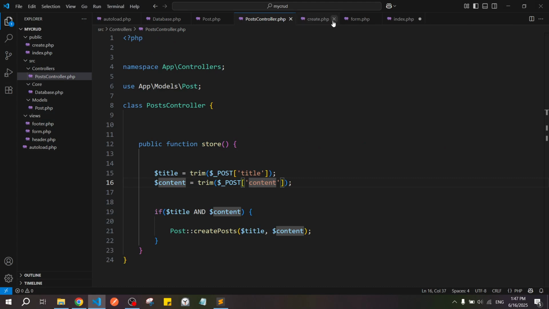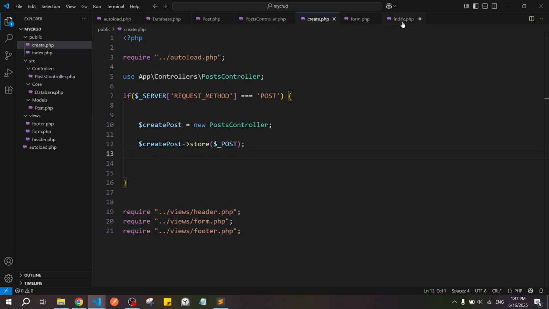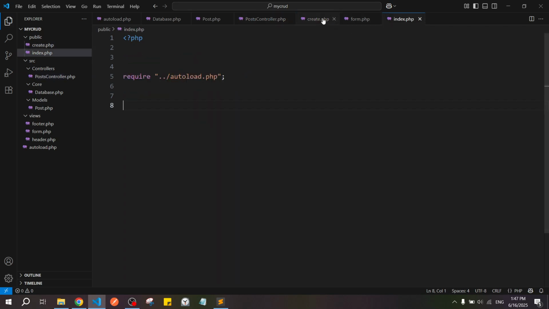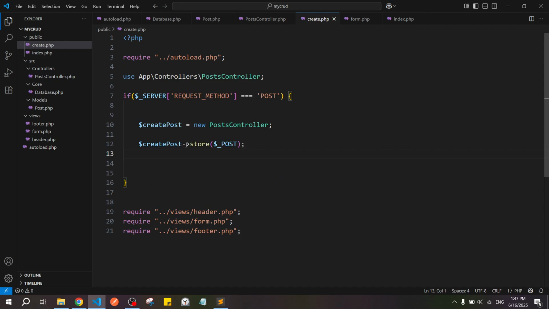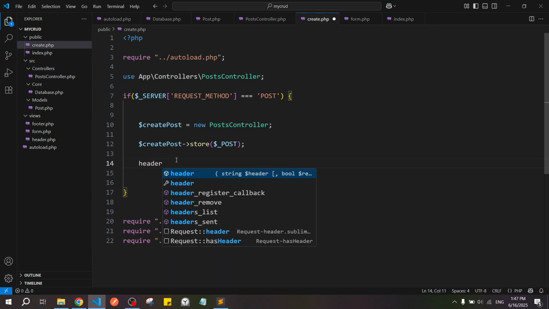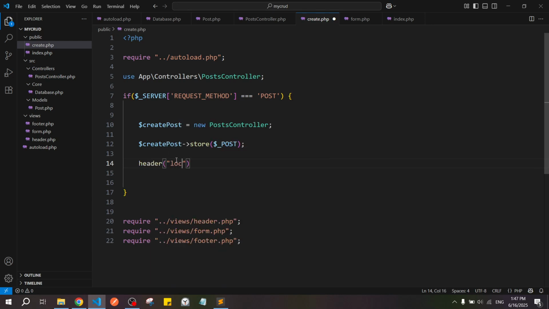Let's close those. All right, in the index, we can make it so it will go back to the header. We'll go back to the index page.